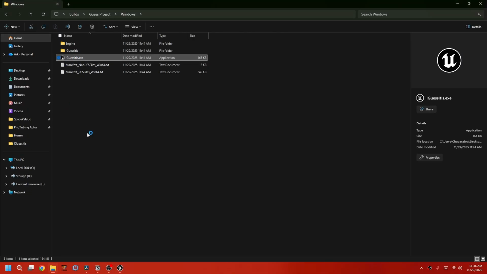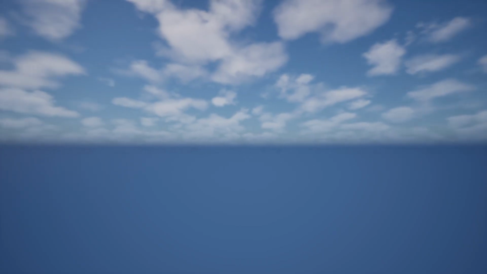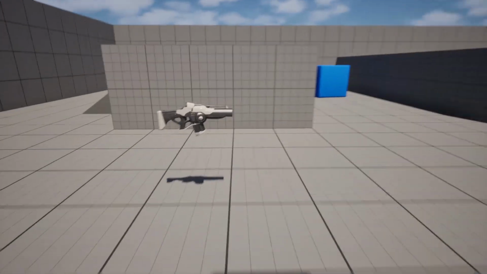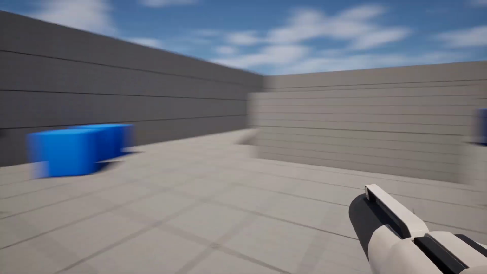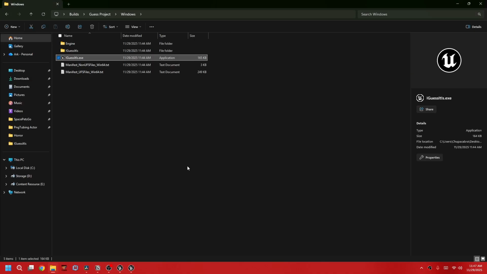And if I run it, this is going to be quite a thing. It will take a time to load everything in. And as you can see, we can shoot stuff, we are inside the game. I'm just going to tab out to actually visualize everything.